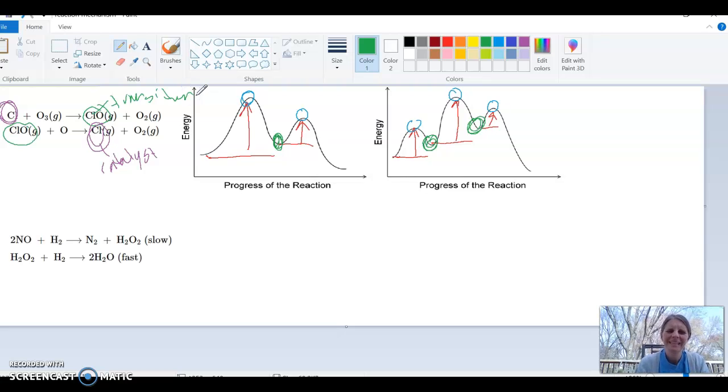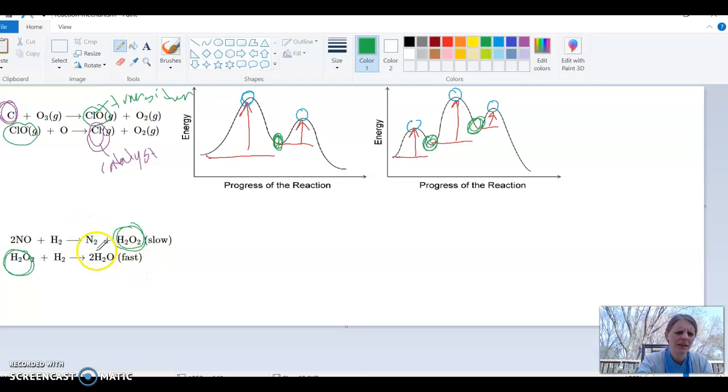That does not look good. So let's look at the bottom one down here. If I'm looking for an intermediate, I want to make it. Here I made it, and I want to consume it. Here's my intermediate. I don't have any others. This N2O here isn't consumed, so it's a product. I'm not going to see it on this other side because it's not part of that second step.